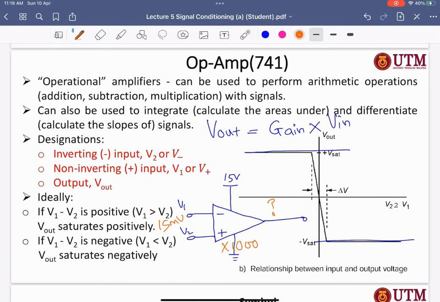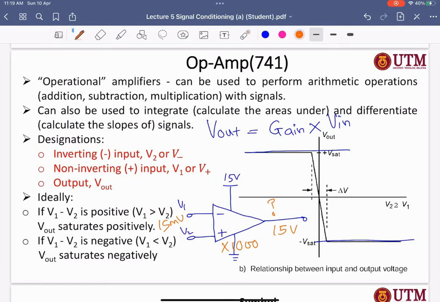Yes. Okay, some of you said 15,000, right? Which is 15 volt, right? Ideally, yes, you can get it at 15 volt because you supply until 15 volt. But practically, you cannot get 15 volt exactly. There will be some offset value, right? Because our op-amp is not ideal enough.